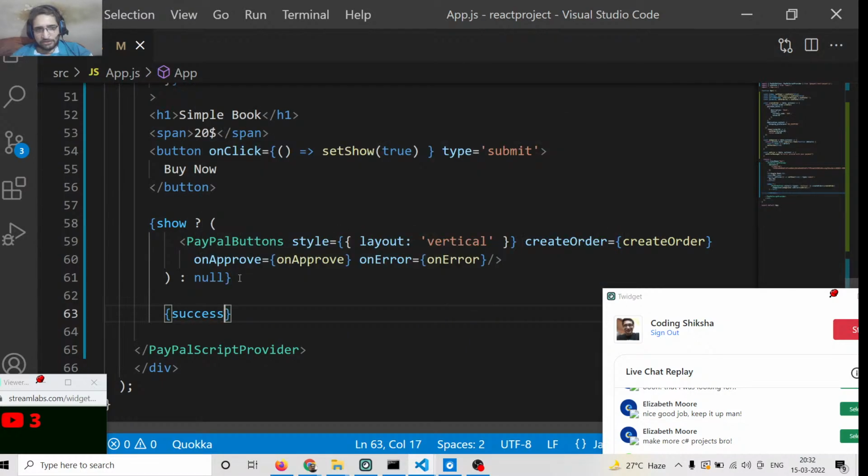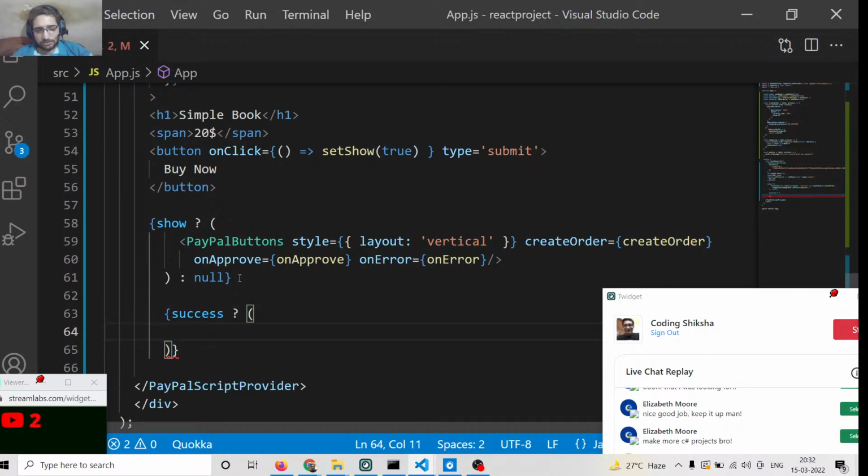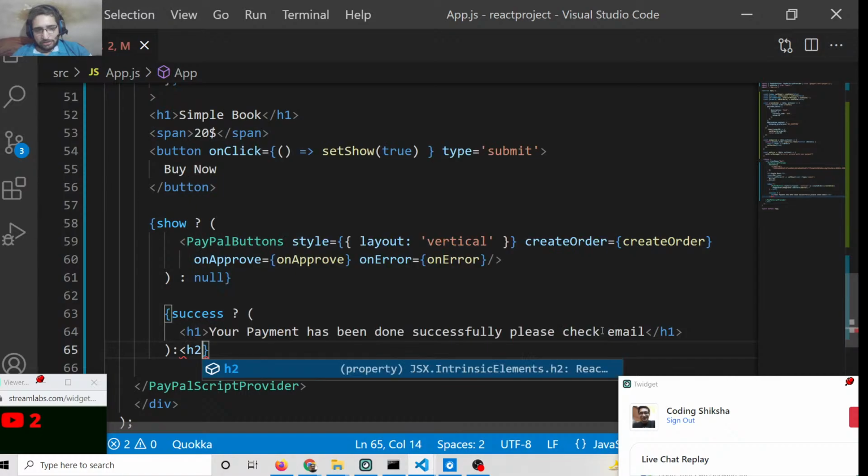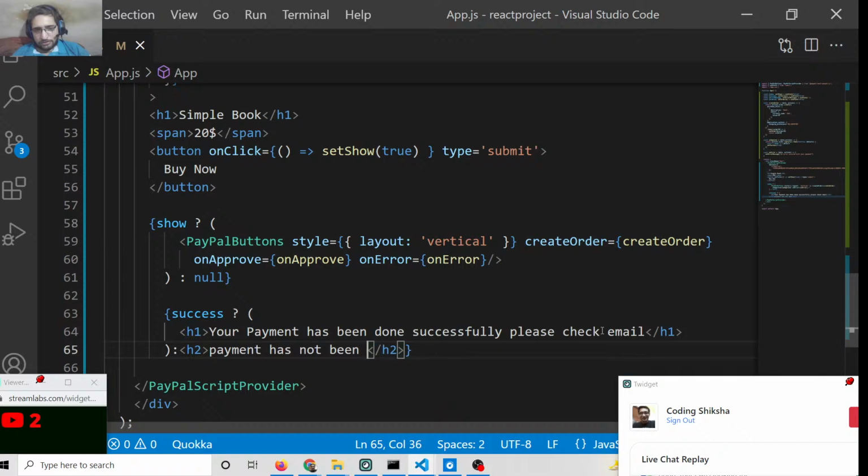If the success is true, then we will show the success message to the user in the H1 heading: your payment has been done successfully. Please check your account. Please check your email. And in the else one, we will simply say payment has not been done.